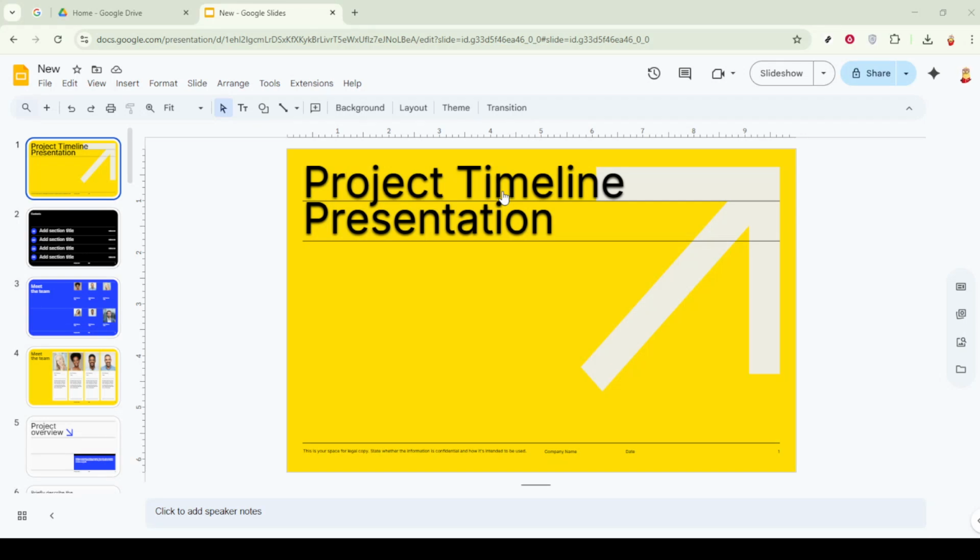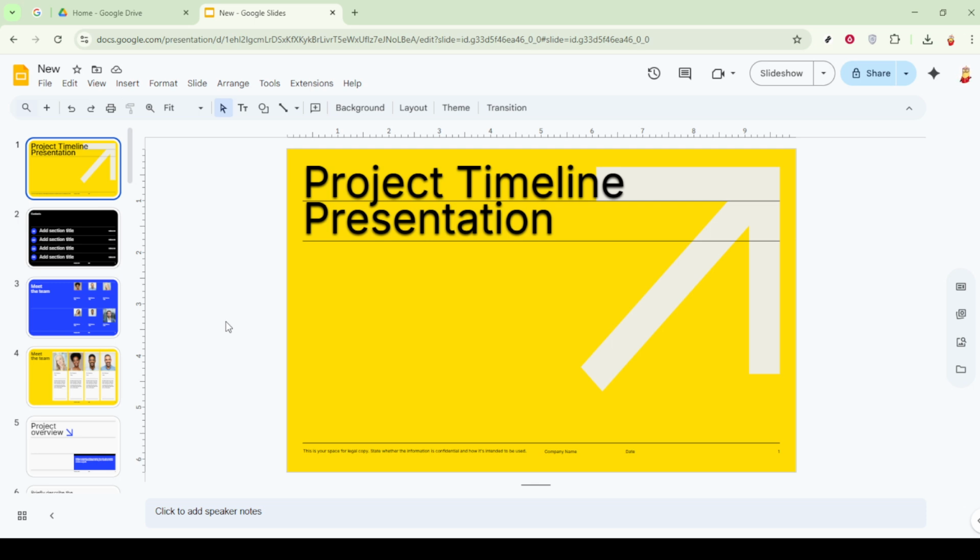In today's video, I'm going to teach you how to resize a row or column in a Google Slides table with ease. This is a simple yet effective way to ensure your tables look clean and professional, whether you're preparing a presentation for work, school, or any other purpose. So let's get started, shall we?